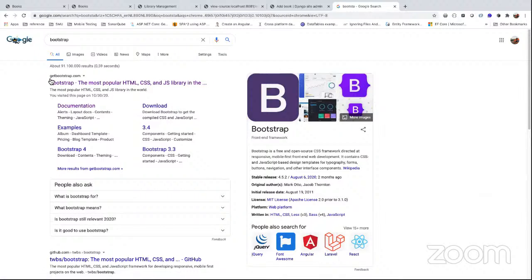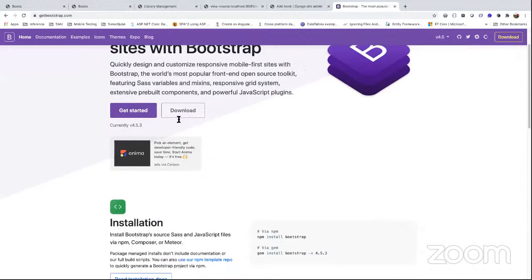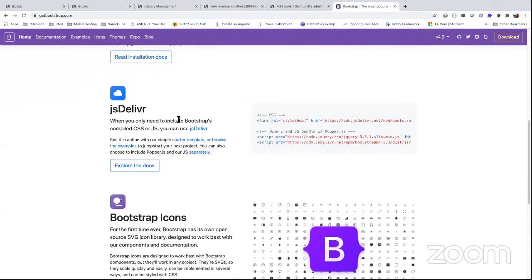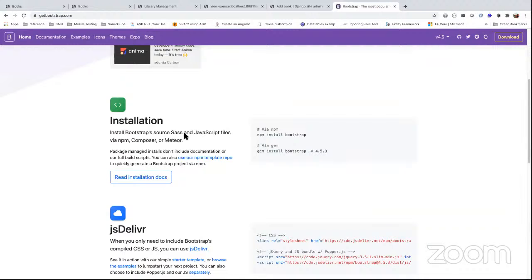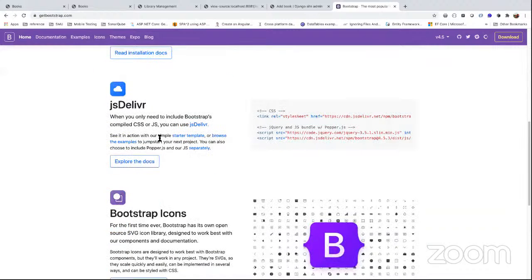you have the site called getbootstrap.com, and you can see how we can use the Bootstrap libraries. So you have your CSS files and your jQuery or the JavaScript files. Okay. So let's try to link it. Here I'm going to copy this file.